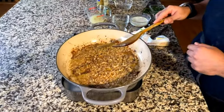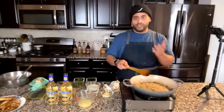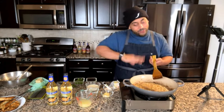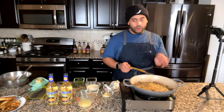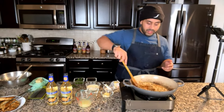Just keep in mind that if you're not putting it into the oven, you're gonna have to turn down the heat so the chicken cooks properly. But at low heat, if you don't play with your chicken, meaning if you don't keep flipping it up and down, you're gonna get that crust. Put the chicken down, walk away. Trust me, don't play with your chicken, or with any of the meats that you put in here.